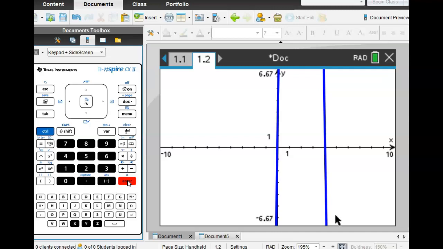Okay, so we're going to start a new document. We're going to add a calculator. Sorry, enter. And then we're going to add another one. Add a graph. And then type that in, but use X's. Okay? All right, everybody else okay? Show your neighbor. Make sure we all look the same here.